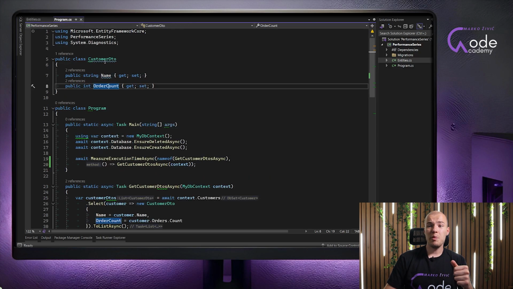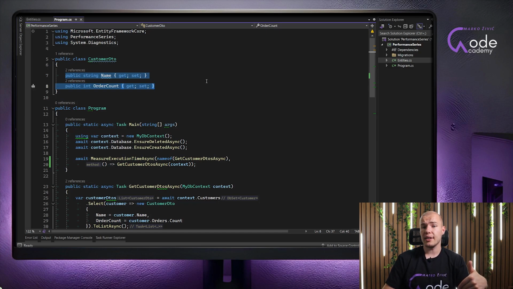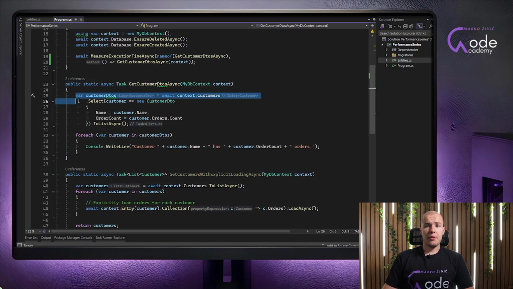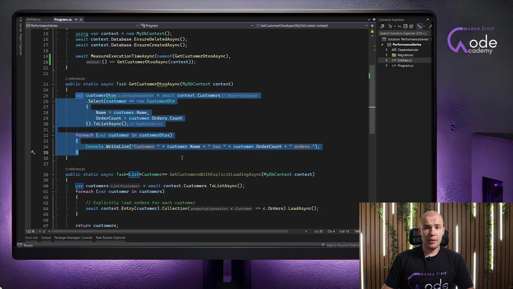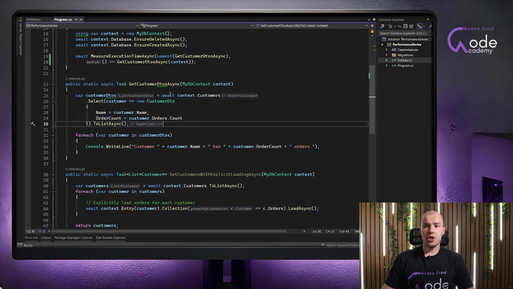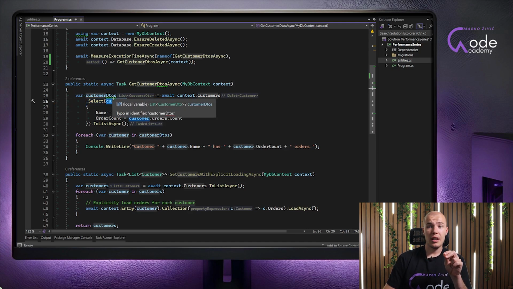So we need to be smart and figure out a way how we're going to execute this. We have created this DTO, or data transfer object. Now we just need to populate it with data. And this method right here is going to do exactly that. We are fetching from our DB customers, basically all customers, and then using the Select LINQ method, which is going to allow us to map each customer into a customer DTO.